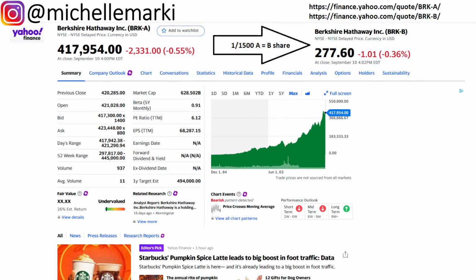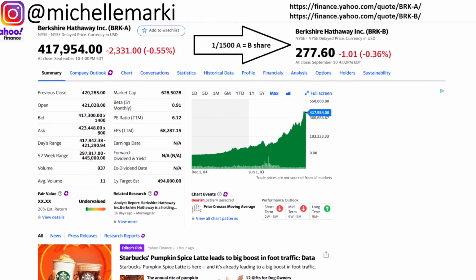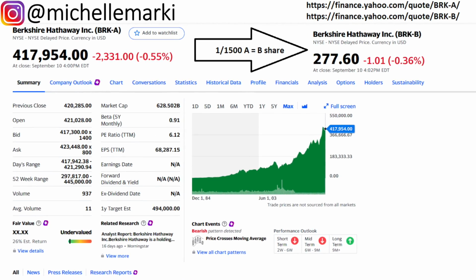Let's pretend we're interested in buying Berkshire Hathaway stock and we come across its A shares currently trading at around $418,000 a share. So with that sticker shock, we think, how can we invest in this company if Berkshire A stock is not available for fractional shares? And fortunately, some years ago, Warren Buffett didn't want his shares to be packaged by brokerages, so he allowed for Berkshire to effectively split into a fractional version and have Berkshire B stock, which is at 1 out of 1,500 worth of the original A shares.